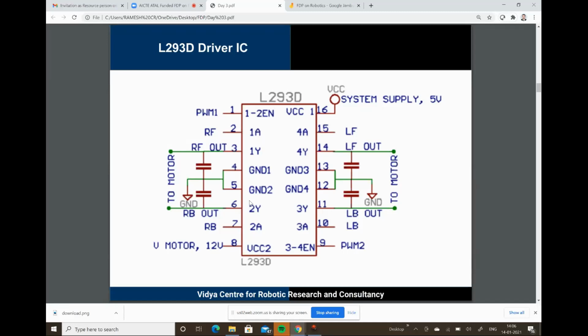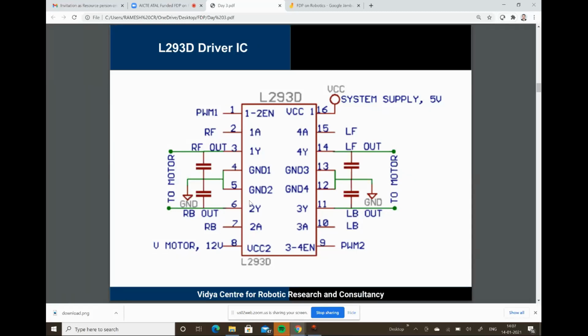Most of the motors work at 12 volts, or operate in a range of 10 to 12 volts. Similarly, the current required is more than what can be supplied by the microcontrollers. If we look into the AVR microcontroller, the maximum output voltage that it can provide at an output pin is 5 volts, because most microcontrollers work in a voltage range of 3.3 to 5 volts. The output current that can be sourced from a microcontroller pin is in the range of some 20 milliamperes or below.